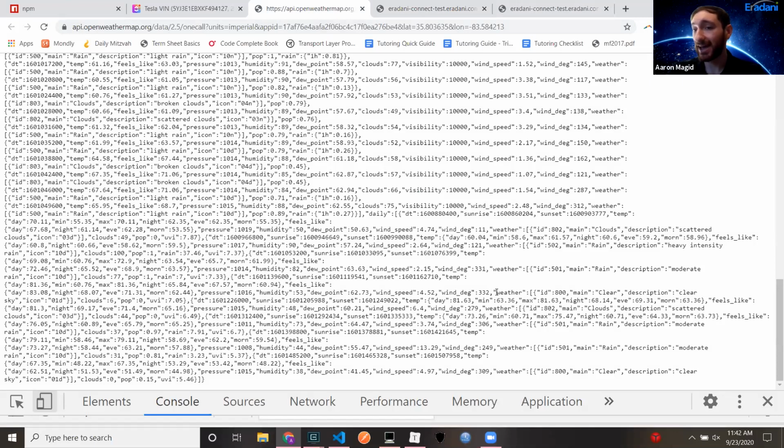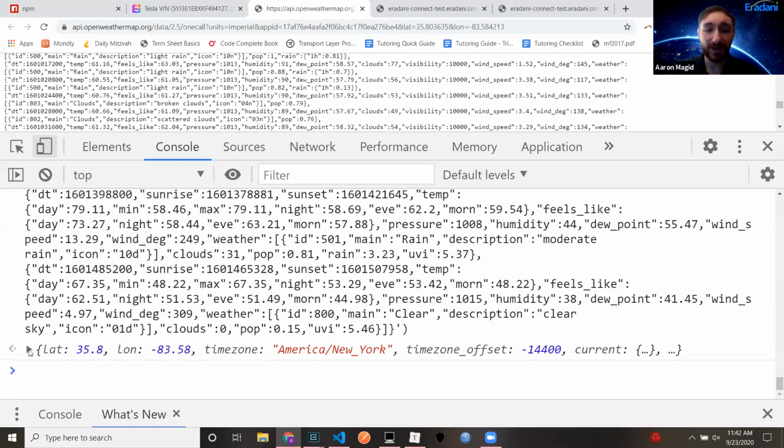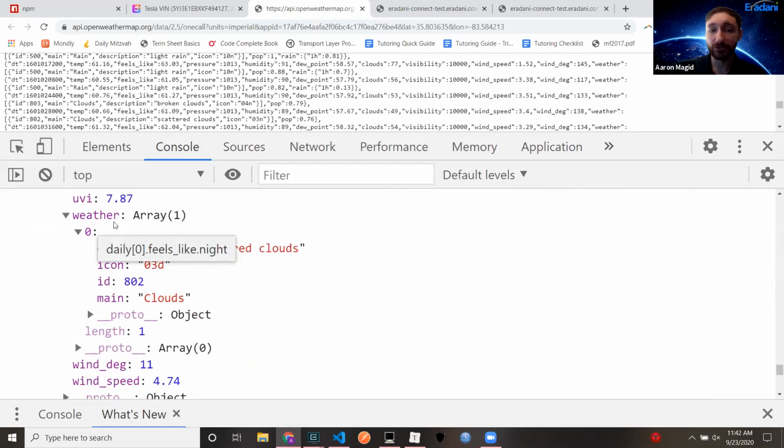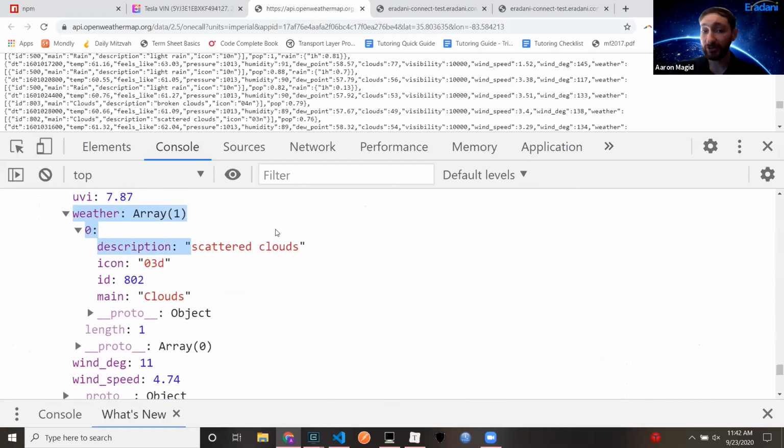This is something that, in my experience, has been somewhat difficult to work with in RPG. On the flip side, when we work with it in something like JavaScript, JSON is JavaScript Object Notation, so naturally JavaScript understands it pretty well. If we look at this JSON structure for a second, I have it expanded, you can see that there are layers to this structure. There are nested objects. There are arrays of different lengths. There are character fields, numeric fields. These character fields have no specified length. They may vary. We have a whole bunch of variable data that we have to work with if we're going to work with this application.